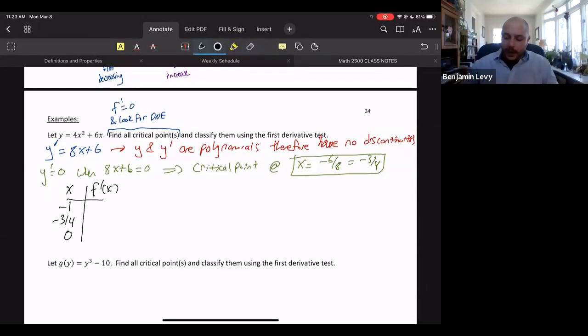And so when you plug -1 into that, you get -8 plus 6, which is negative. Doesn't really matter what the value is. The point is it's negative. And so that means the function is decreasing at that point. When you plug in that middle point, you get 0. That's how we found it, right? We took the derivative and we set it equal to 0. So it shouldn't be surprising that when you plug it back in, you get -6 plus 6. We already knew it was going to be flat there, but maybe it's good to verify that. And then when you plug 0 into the derivative, you get a positive number. So you've got an increasing situation.